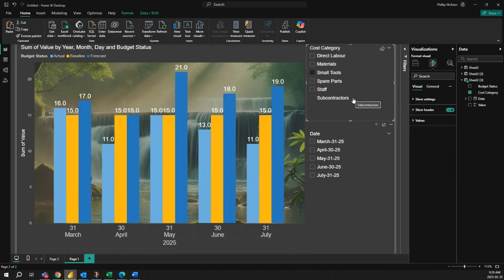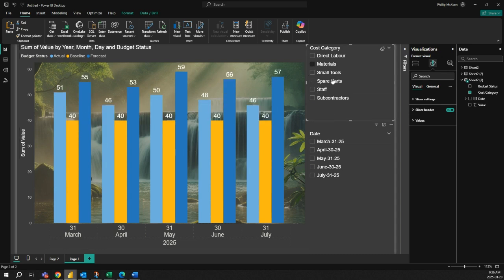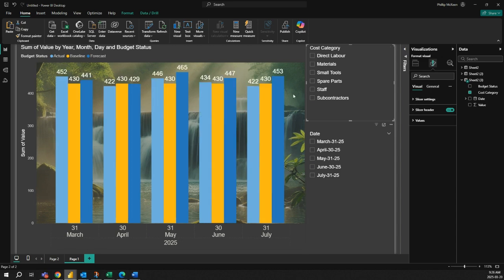So let's say we're curious about small tools. Our actual was 16, our baseline 15, our forecast 17. You know what? Let's look at materials now, right? So now we can essentially do our manipulations in here without doing really any formulas. It's all just summing and aggregating and grouping.